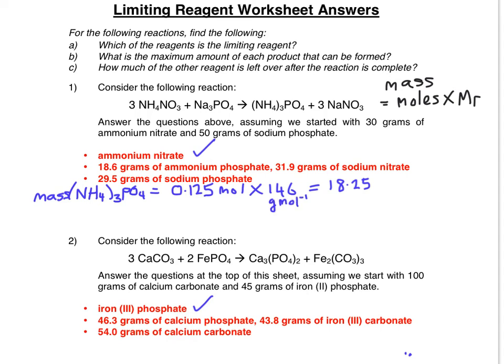So if we take our value and we multiply it by 146, which is the molar mass of (NH4)3PO4, that gives us 18.25 grams, slightly different to what they got because this worksheet may not be using exactly the same periodic table that we're using and I may have done a little bit of rounding through my calculation rather than keeping with the calculator values, but it's close enough.